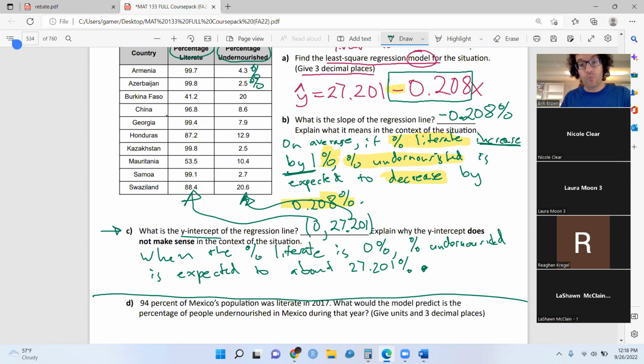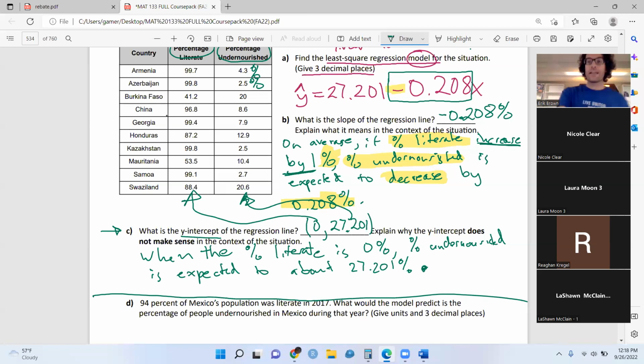So what the question really says is, why does this not make sense? And go ahead, Nicole. I just wrote it in the wrong spot. So I don't even know why I was looking at D, but I was trying to make out what C was, and I just totally put it in the wrong spot. So either way, though, I think I get it now. Okay, good.